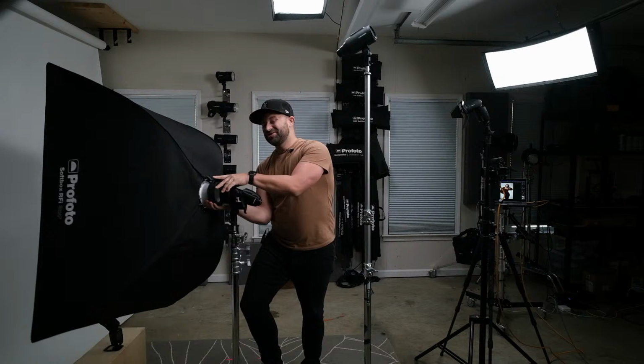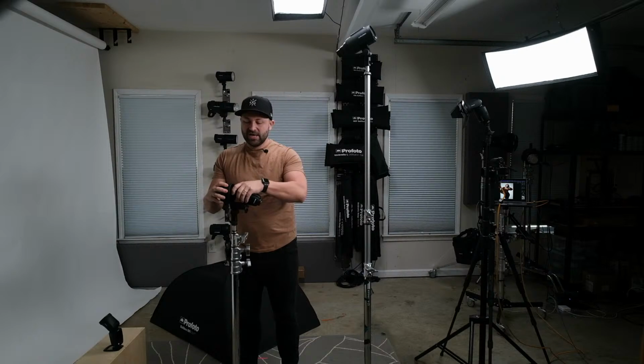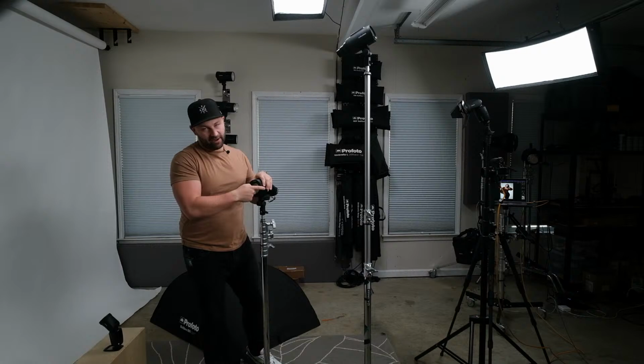When you are using things like gels on the inside, don't put the gels on the flash head and then put the flash head in like that. That's the weakest kind of setup as far as contact goes. You want to always put the flash connected directly to the OCF adapter or the Click softbox, right? So put that in there like that, and then there is a lip that you can use to put on gels and stuff like that. So put the gels inside of the softbox. Cool? Good. I'm not going to say anything else.